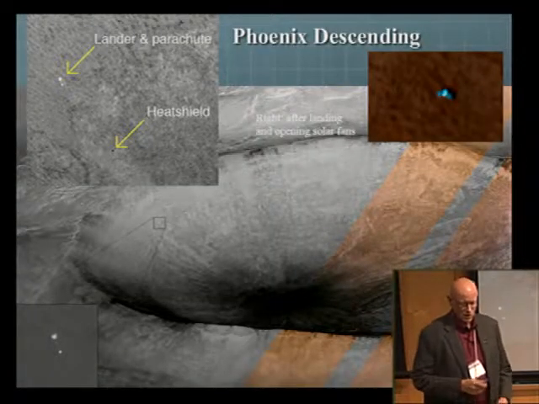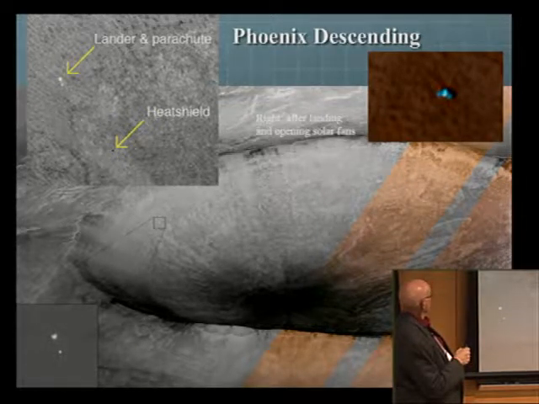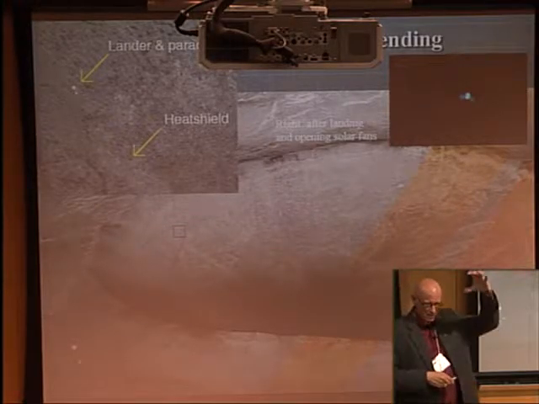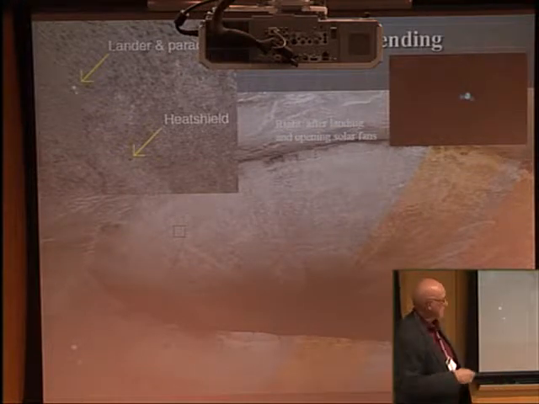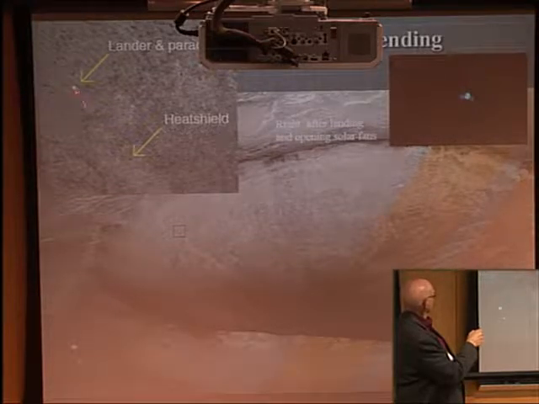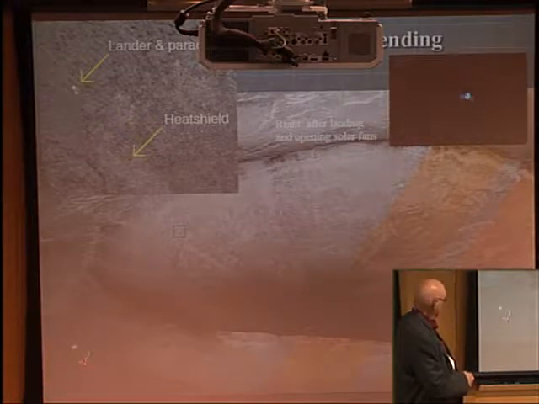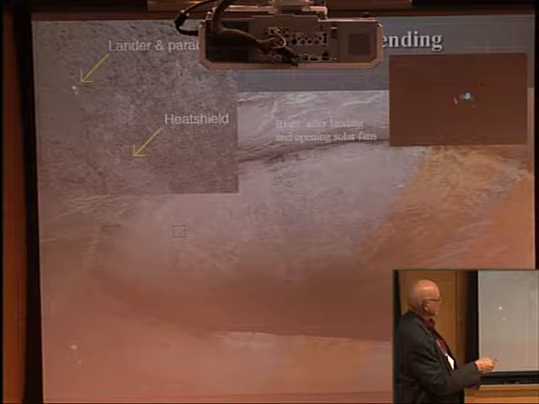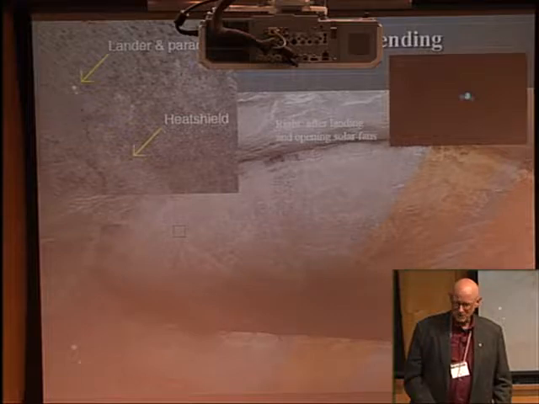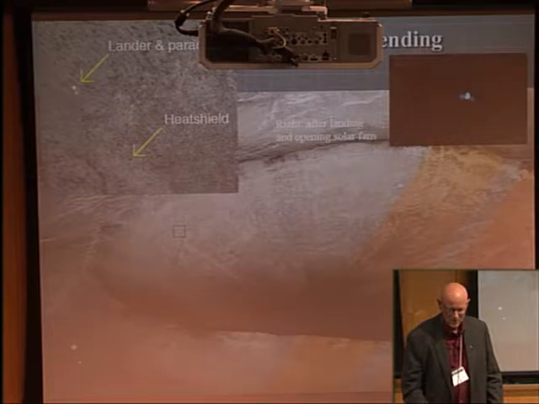And to show the interaction between our two U of A experiments, we actually could film the Phoenix lander as it's coming down through the sky to land on the surface of Mars. And there it is, blown up. You can see the parachute and the lander, and even the heat shield as it's dropped below on its way down. And there it is when it actually landed on the surface. So the U of A is really kind of taken charge of Mars, I think. We're doing a pretty good job to cover the territory up there.